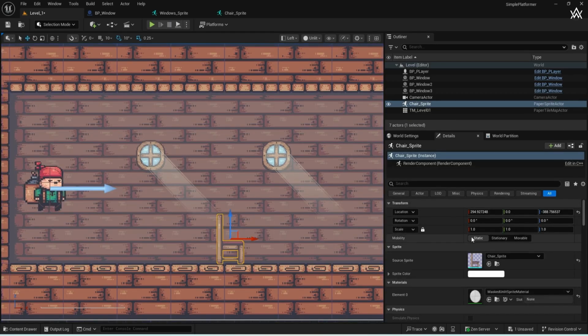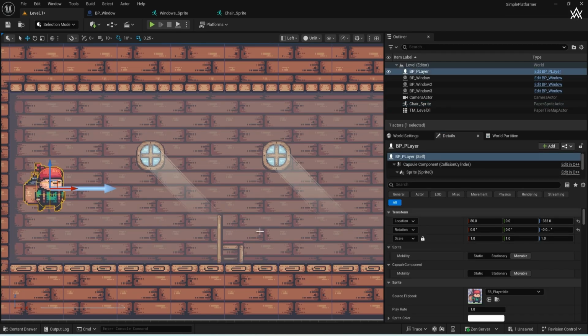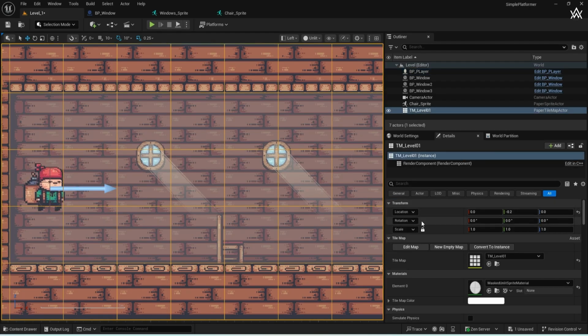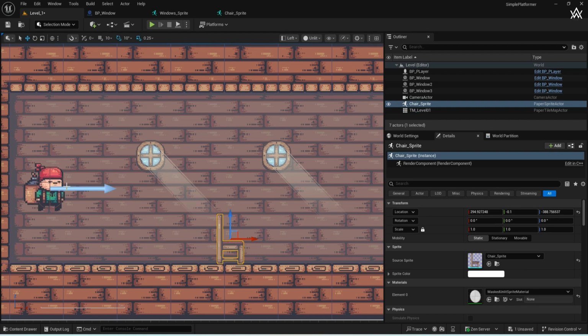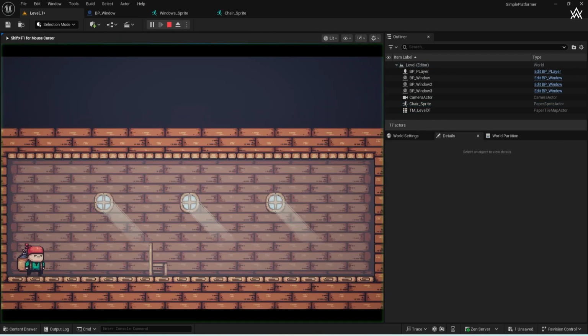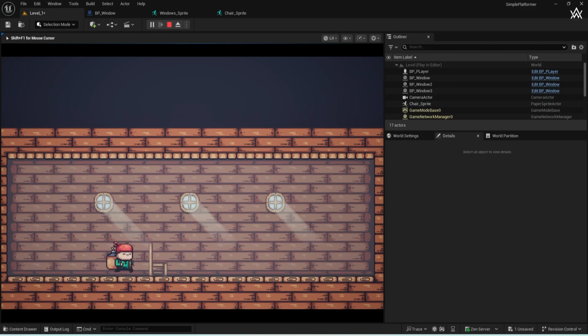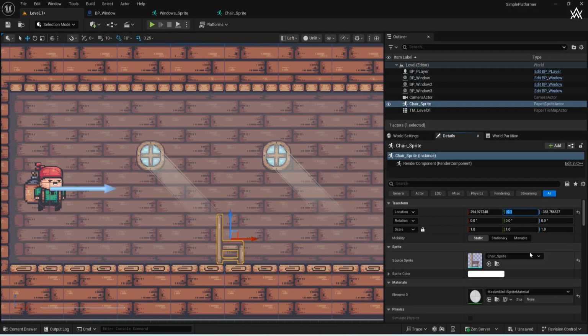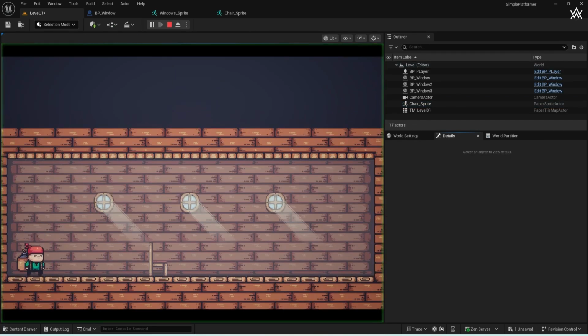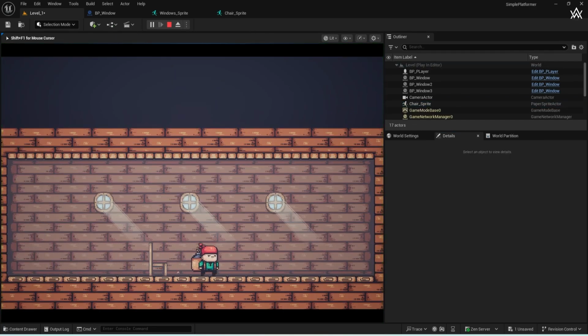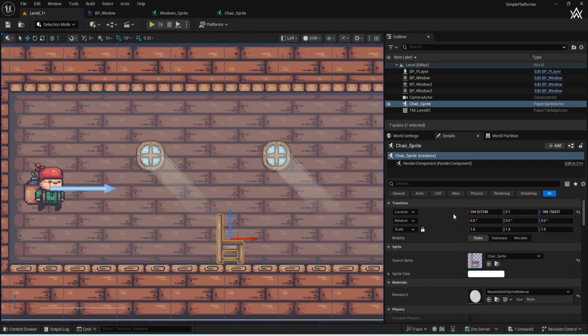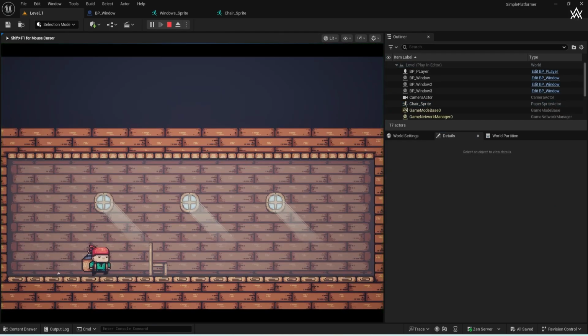For fixing that, we can change the Y positioning of it. If you put this on -0.1, because our player is at 0 and the background is at -0.2, this will be between the player and the background. Now with that, if you run, you can see it will be in the background. But if you put this on 0.1, let's see what will happen. If you run, you can see the player now is behind the chair. We don't want that. We want it to be -0.1. That's it. Now we have a chair on the background.